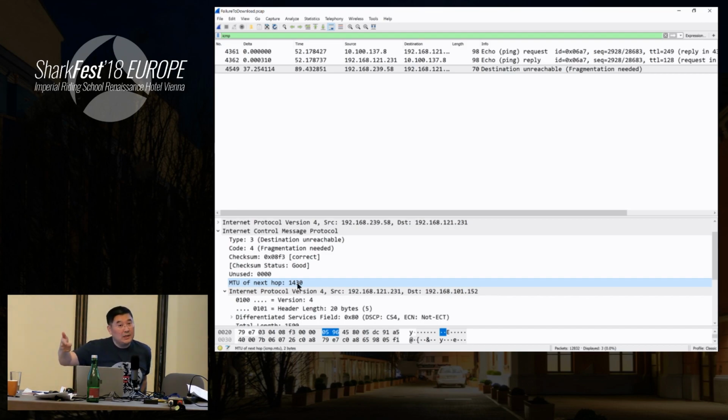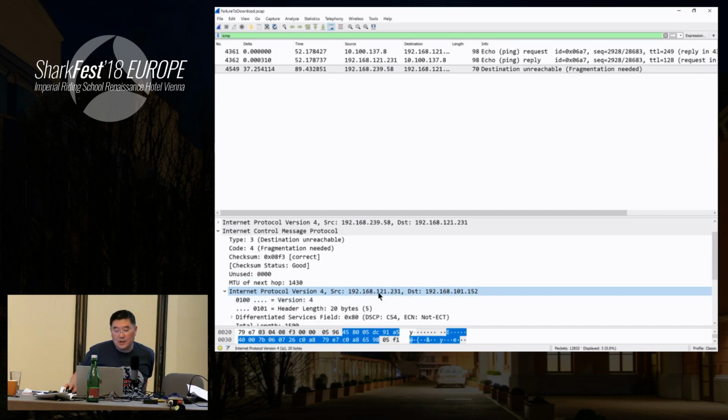I know you wanted 1460, but I'm telling you, because I'm the router, I look at this interface, the MTU is going to be 1430, adjust accordingly. So this is a way of routers along the way telling you, don't use 1460, use 1430. And by the way, just for your reference, this is the original source and destination that caused me, the router, to send you this alert. Okay? So why does ICMP include the source and destination?